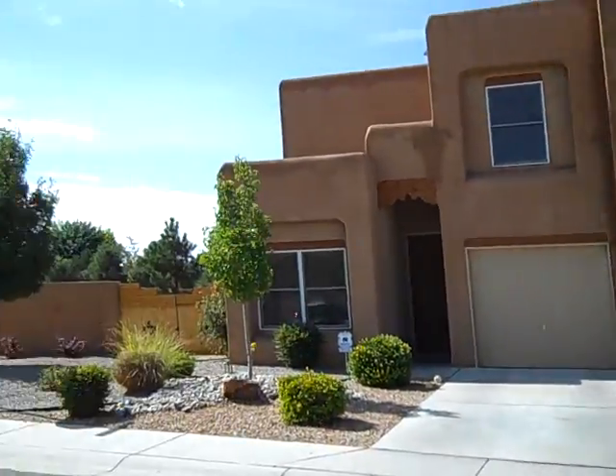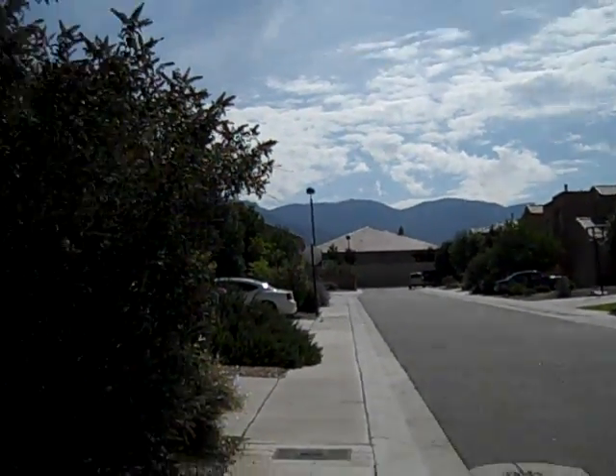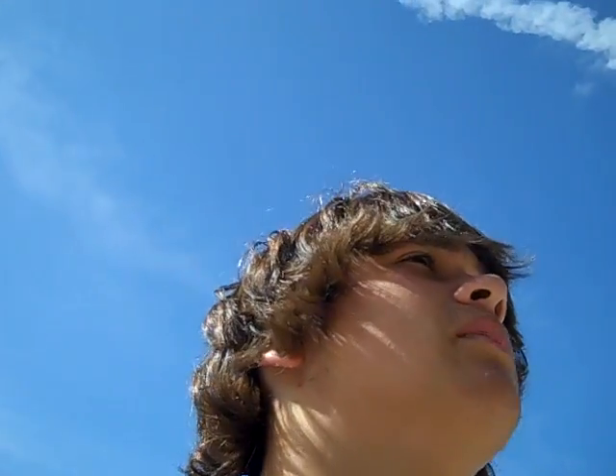New Mexico — it all looks the same. We're just looking at houses right now for sale. Pretty much everything's made out of adobe, and after a while it gets old because all the houses look pretty much the same. You're really just comparing the number of bedrooms and the size of each bedroom, because all the styles look exactly the same, so I see no real differences.